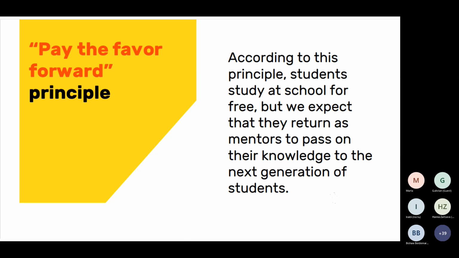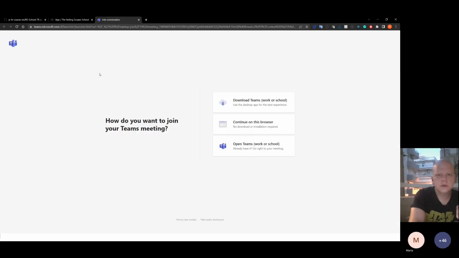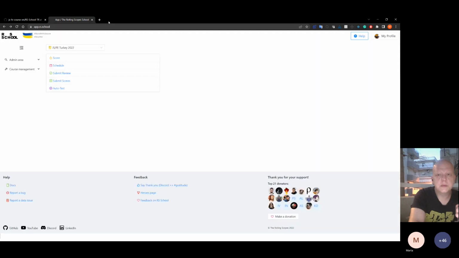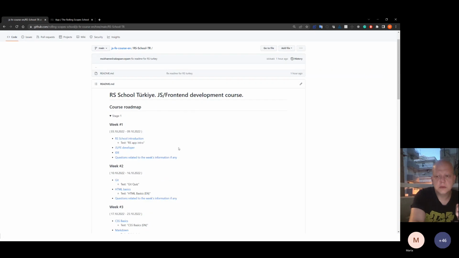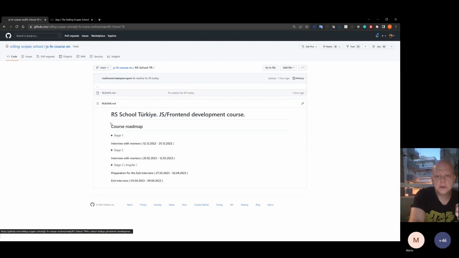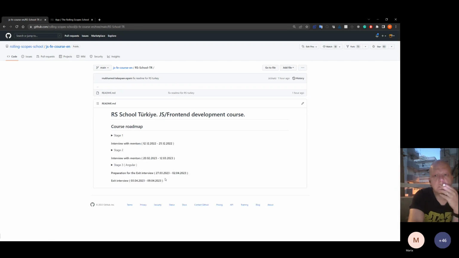Before we switch to the Q&A section, I want to add one point regarding our courses. It's our roadmap of the course. As you can see, we have 3 stages, starting on the 3rd of October and finishing in April.